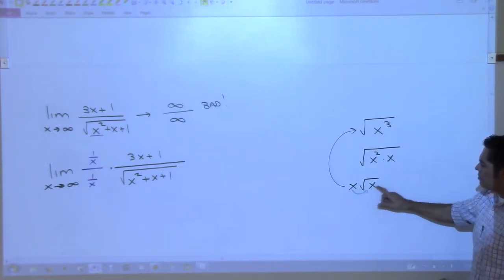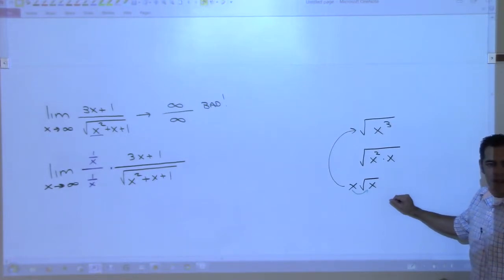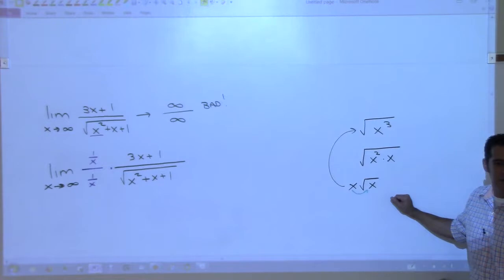x square root of x times 1. Yeah, because then if you shove the x back in, it would be x squared times x, which would get you x cubed. I just don't know why you need the 1. Because x times 1 is still x, right? I just don't know why I need a 1. So there's still the x.